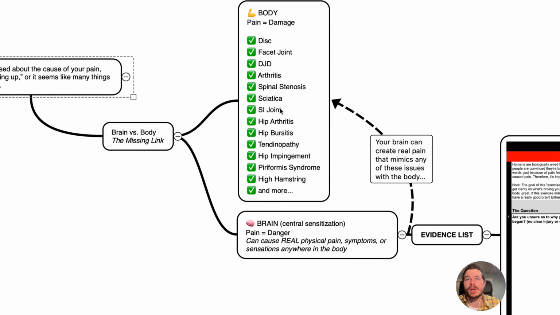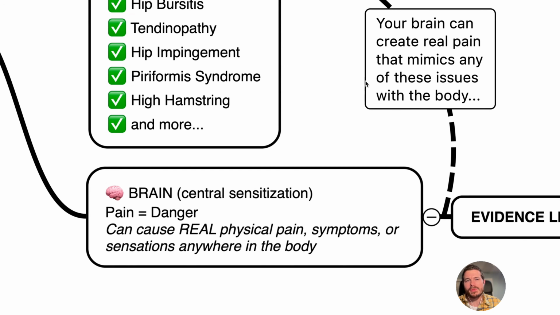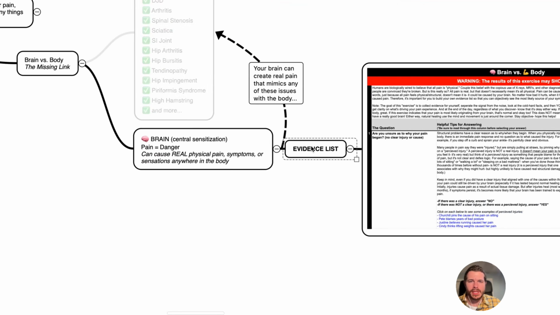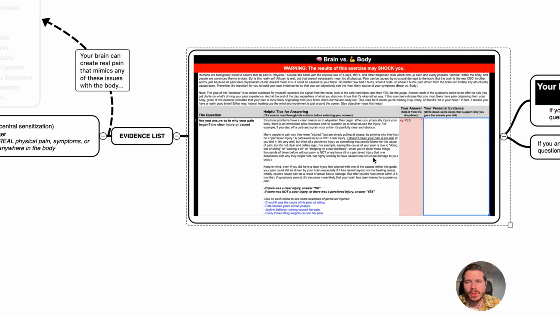Charlie, I just have pain on the right side of my buttock, and it hurts right here when I push on my buttock. It still might not be an SI joint problem or a piriformis problem. It is possible that your brain could be masquerading as or mimicking that issue, and everyone's missing it. So what do we do? We complete an evidence list. An evidence list is a tool, if you will, to help you look at the clues and be objective and help you figure out what really is the most likely source of my symptoms.